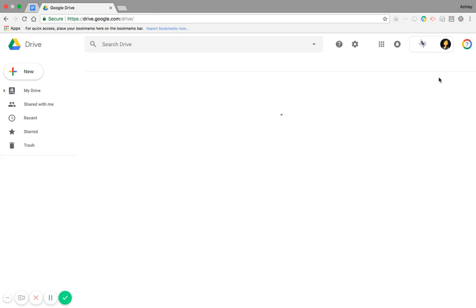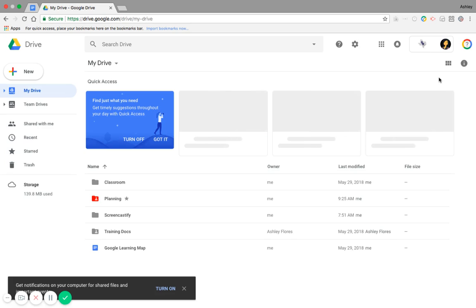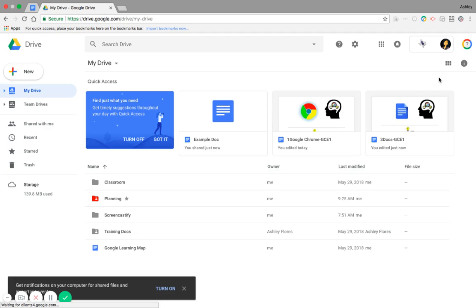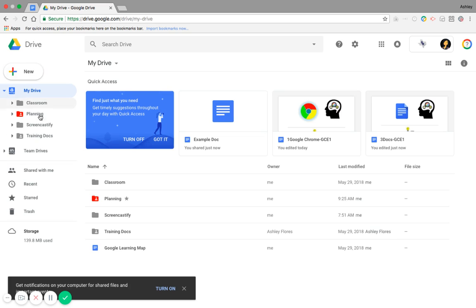So here I am in my beautiful San Marcos Google Drive, my digital backpack. On the left-hand side, you're going to see my New button, which allows me to create new documents. You're going to see My Drive, which has folders I've already created. You're going to see Team Drive, which is new this past school year. The only difference between a Team Drive and My Drive is that when you add a document to a Team Drive, that document belongs to the entire team, not just to the individual. So make sure that you're only putting documents in there that you want everybody to access.